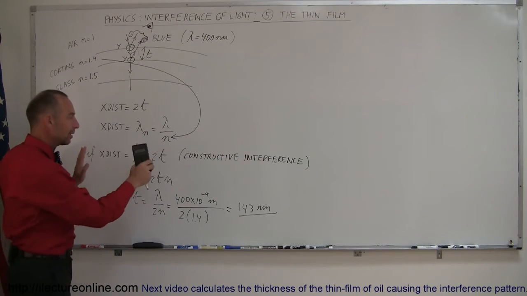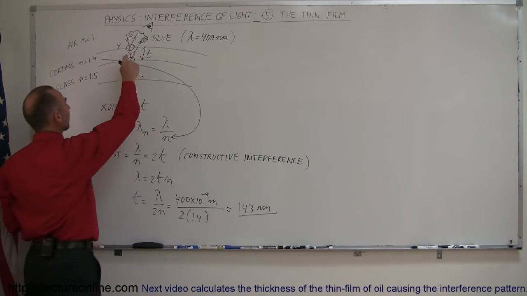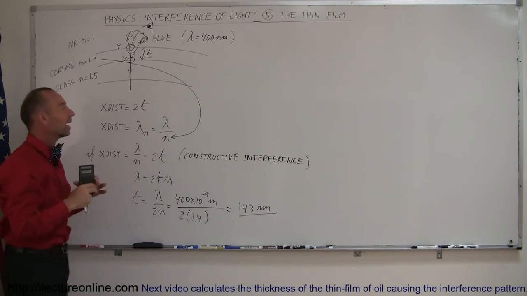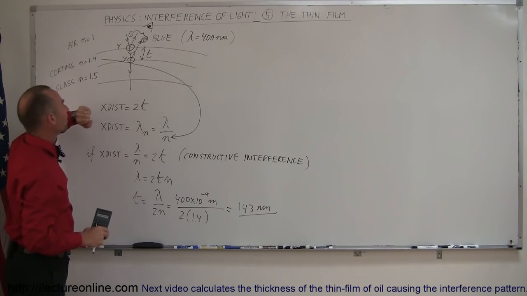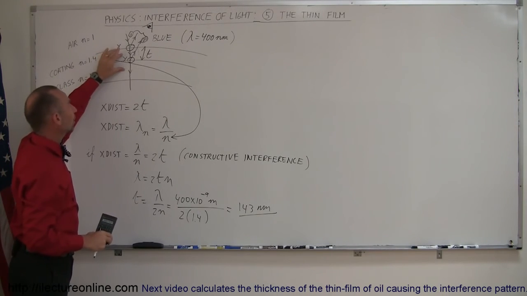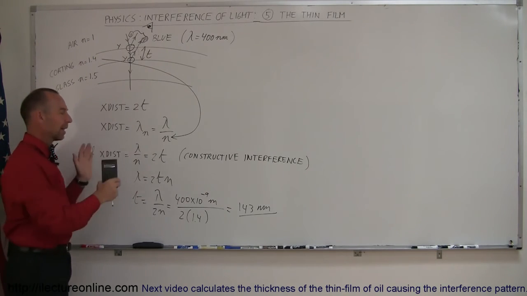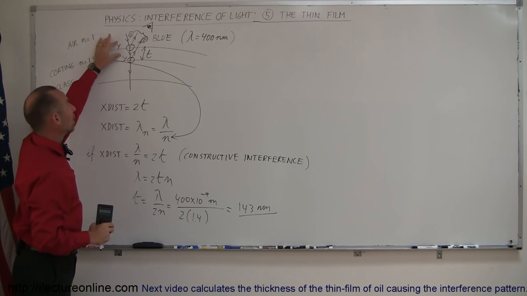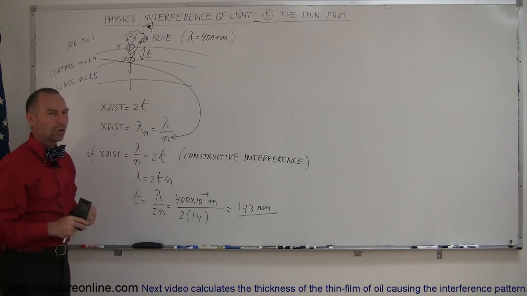So before you complete the problem, before you figure out what the thickness of the coating should be, always take a look and make sure whether or not there are phase differences caused by the reflection of the light, if the index of refraction is greater on the other side compared to where you came from. So if it's yes here and yes there, or if it's no here and no there, then you don't need to worry about it like in this particular example. But if it's yes here and no, or no and yes, if they're different, then you do have to take that into account. In the next example, we'll show you how to do that.